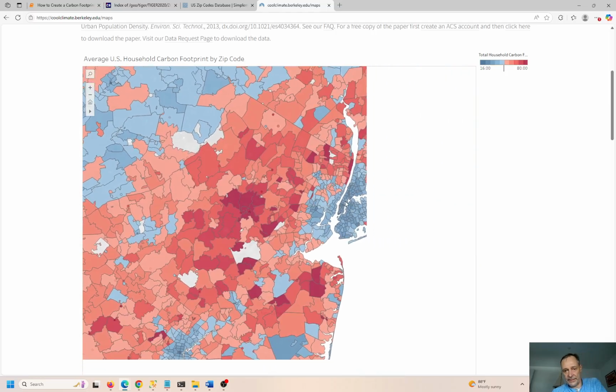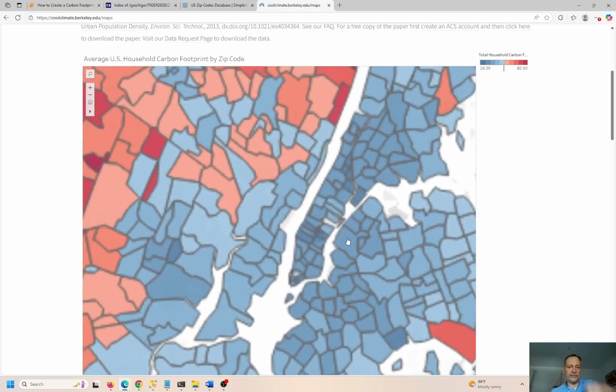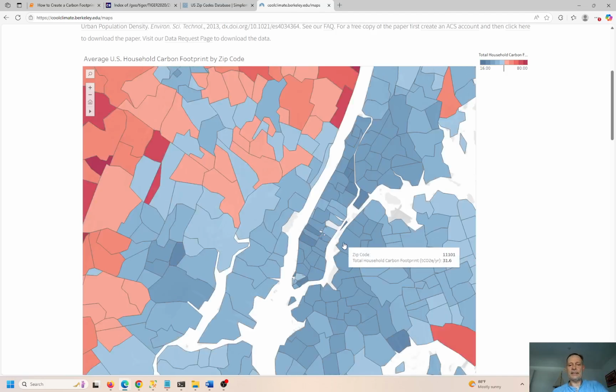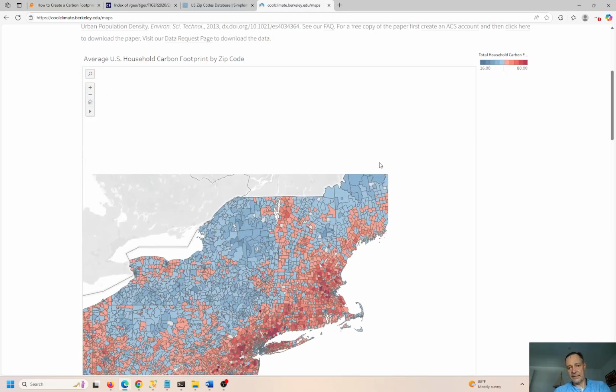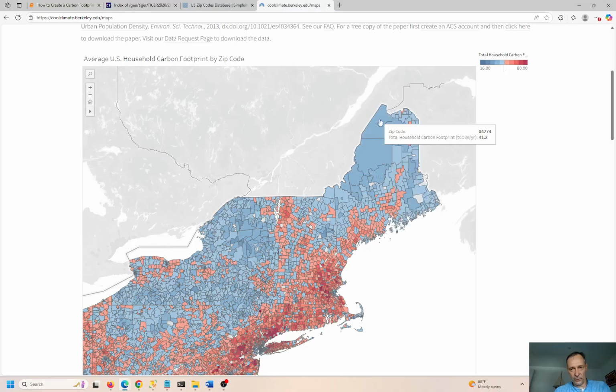If I zoom in here, I can see New York City. This is where I live, and I can see my exact zip code, 11101. Sounds like the first zip code ever, and we have 31.6 carbon tons of emissions output per year. If we zoom out, we can see the entire United States. I'm not an expert here, but I think the zip codes start in the Northeast. I see some low numbers over here, 04, 07. This one's a little bit redder, so a little higher carbon emission, 48.8, 04745. 04756 and 04746 are a little bit lower.